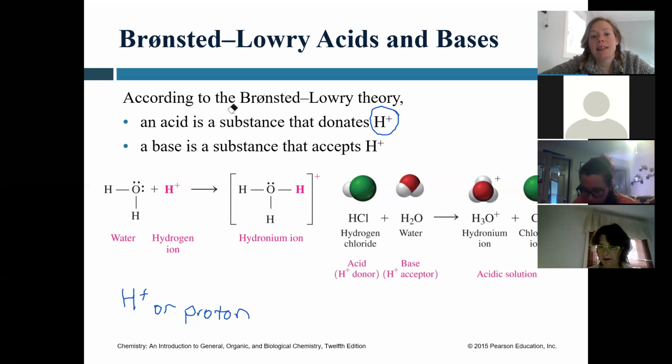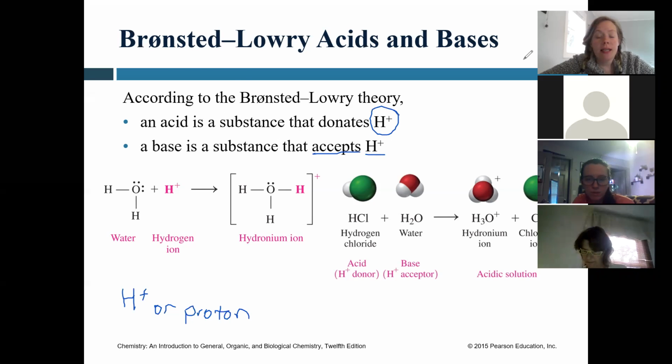So if we're an acid, instead of putting H+ into solution, we're a substance that donates H+. So we will give up an H+ or a hydrogen. If we're a base, instead of putting OH- in solution, we want to classify ourselves as something that accepts H+. Okay, so an acid donates a proton, a base will accept a proton.